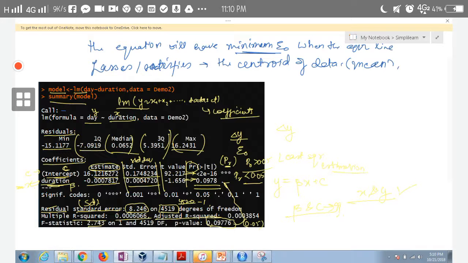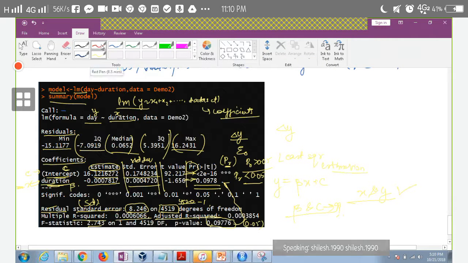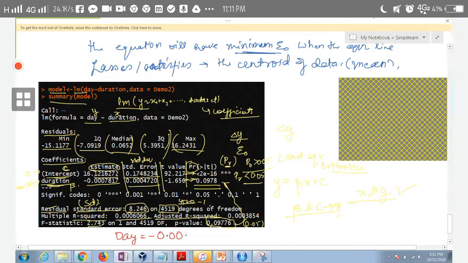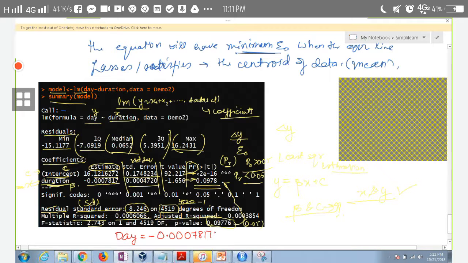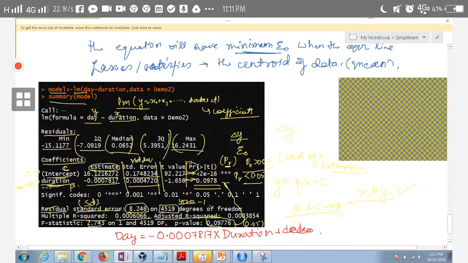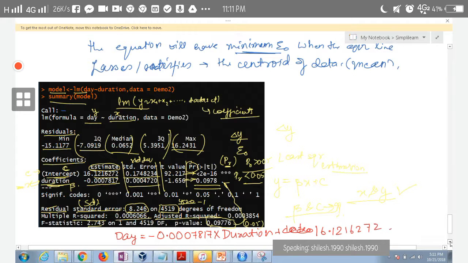Now, if I was bound to form an equation, I would have formed it something like this: Day equals minus 0.0007 times duration plus 16.1216272.